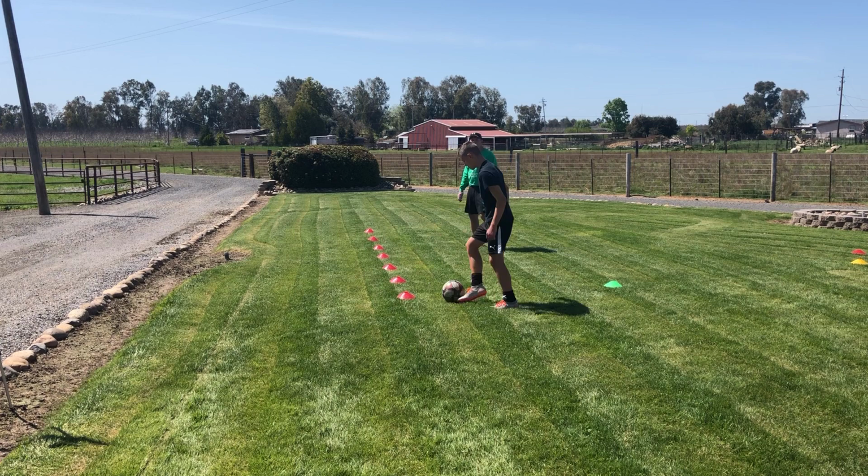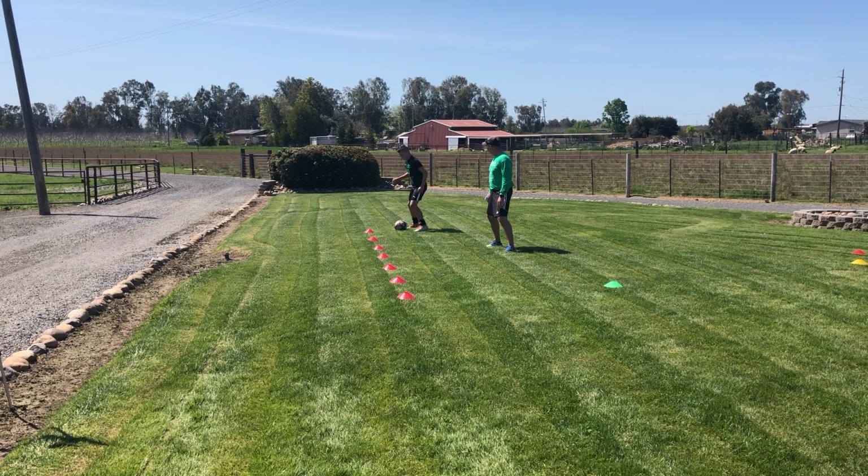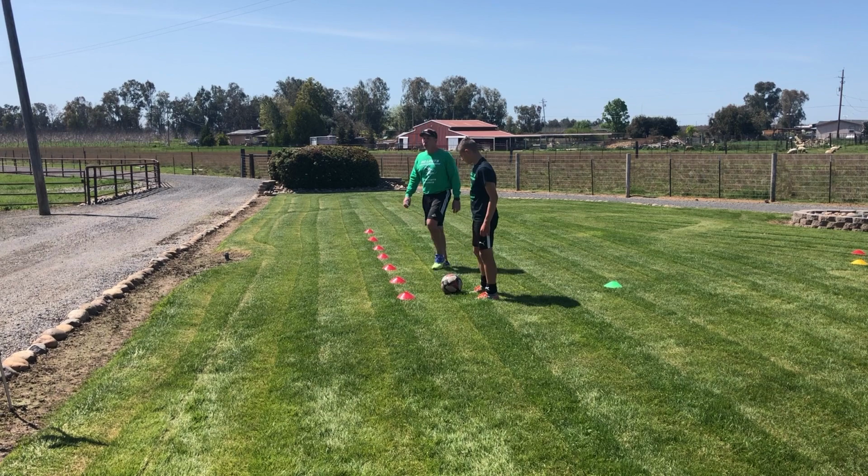And go, left foot. Sharp, everybody, sharp, sharp, sharp. Make sure you're bending again. Bend, good balance, go. Very nice, good. And you can certainly do more of those on your own. These are all things you can do on your own at home.